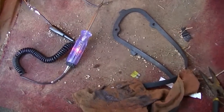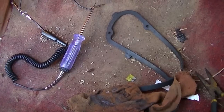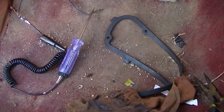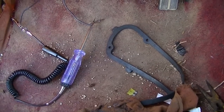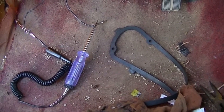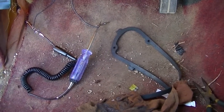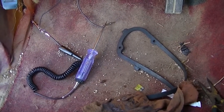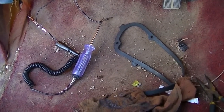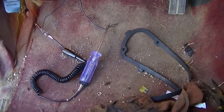The short circuit is in the steering column. What I'm going to do is unplug the lights from the front of the vehicle and try this test again, but I'm pretty sure I've located the problem. It's in both spots — if it was in the front of the vehicle it would be limited to one side, but since I have a short circuit on either side, that's going to be the problem.